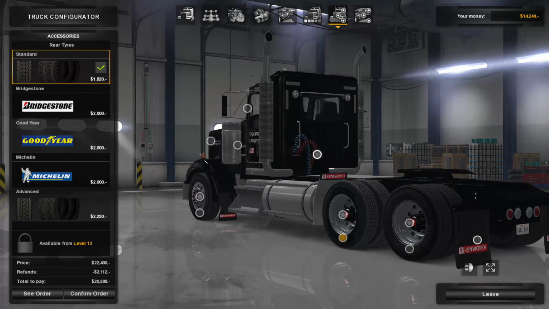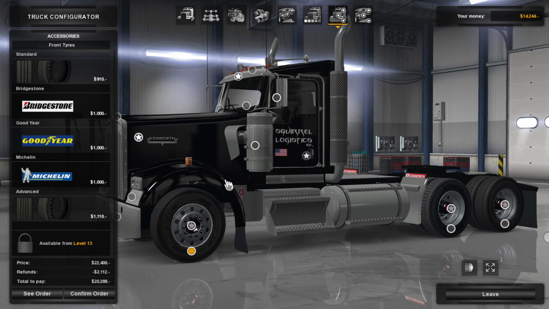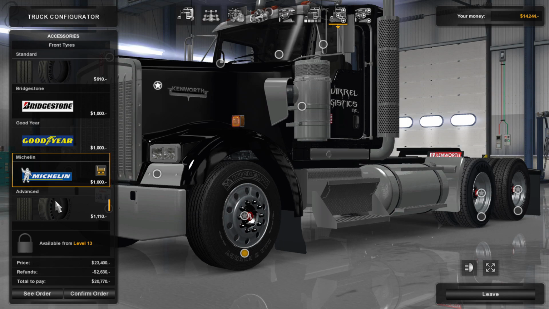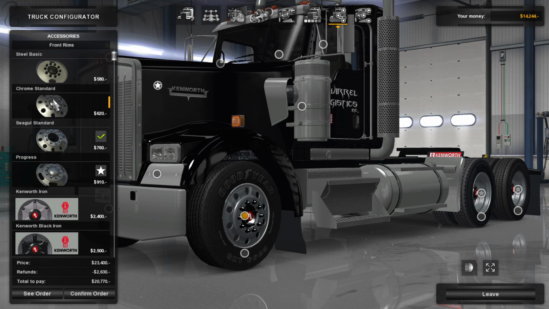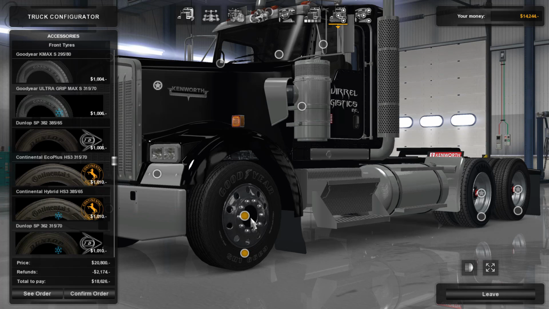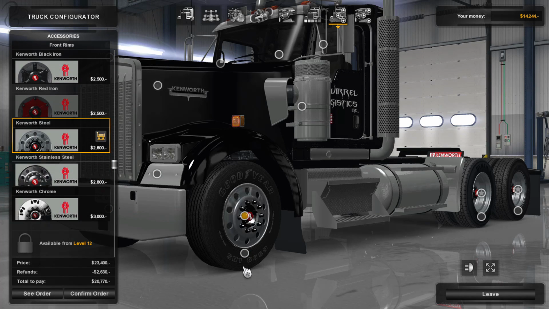Okay, looks like our tyres are not compatible. Interesting. Right, so our Goodyear tyre that we've got on here, we're going to have to go with that one, I'm afraid. Goodyear, Michelin, Bridgestone. Okay, it looks like, so if we choose one of these... Yeah, look. Okay, alright. So basically when you choose these, it seems to come with its own set of tyres then.